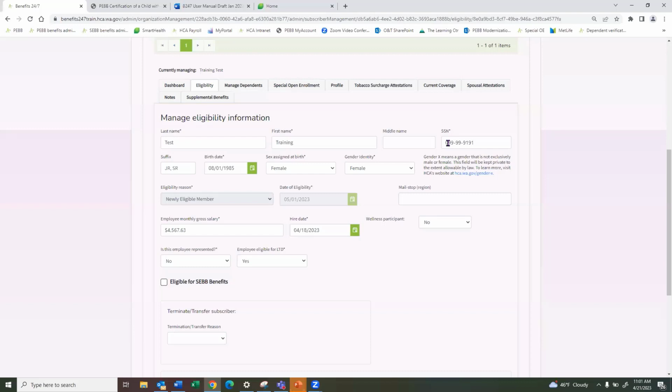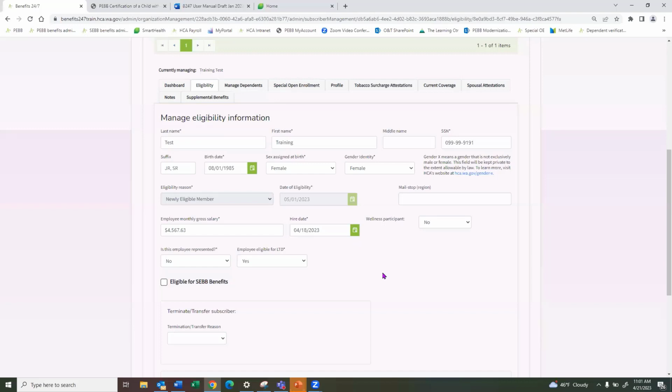Larry, I'm going to ask you, and Rob too, because you work in the system, right? Already. If this is wrong, the date of eligibility, and she already accepted it, she would have to put in an HCA support ticket to get our customer service to change that. Yeah, that would be my answer.